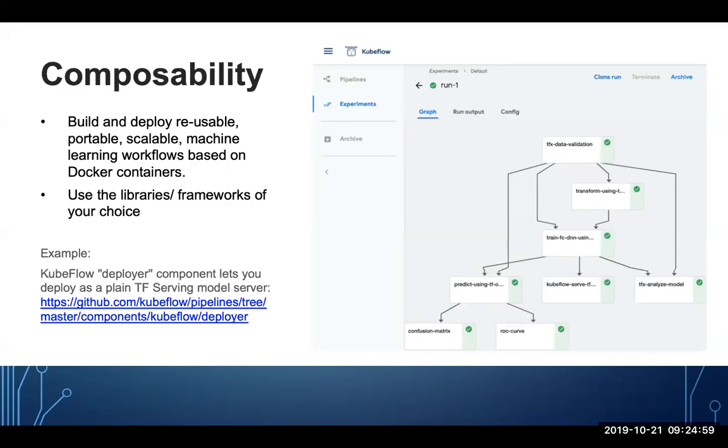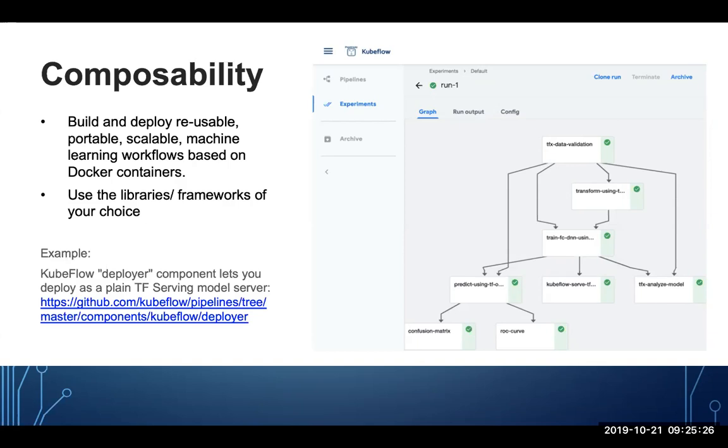So looking at composability, you can use and reuse a lot of the different components and projects that are part of Kubernetes. And also, if you're building those individual tasks in here, you can think of each individual component as basically going to be deployed as a container later. So it's a lot of freedom here to reuse the different components.